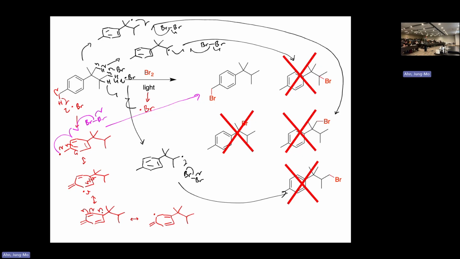I just showed you 4 resonance structures. But why did I use this one for the reaction? That one can make the reaction, this one can make the reaction, and that one can make the reaction. But why did I do that? Why am I missing those things, which I did for the allylic? That's the question, right?